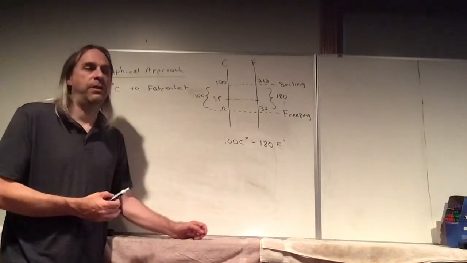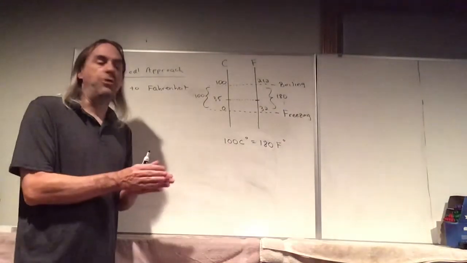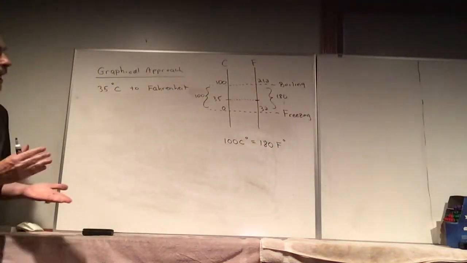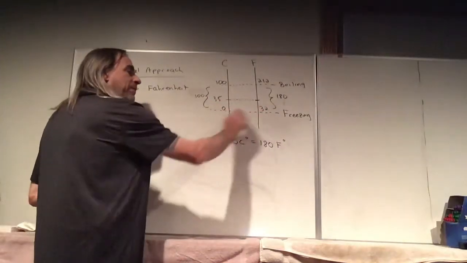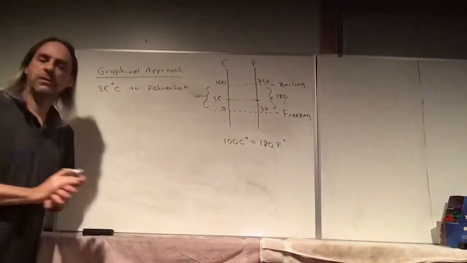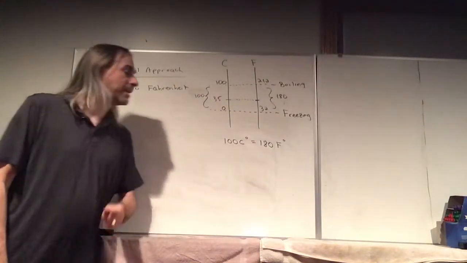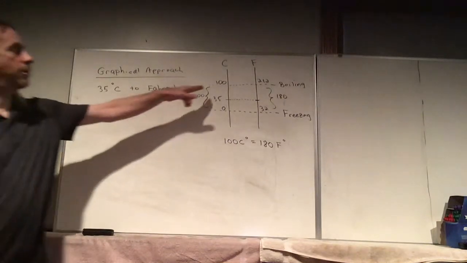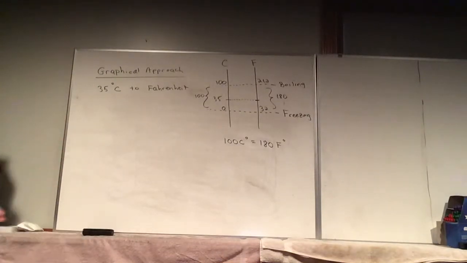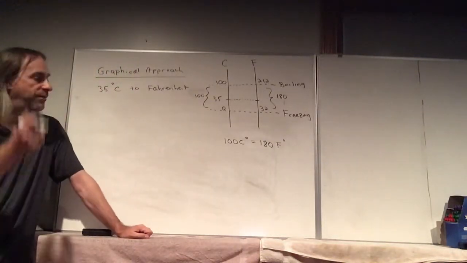Not a temperature reading. Like if you ask what the temperature is outside, you might say it's 80 degrees Fahrenheit. We're just talking about a single number here, and this equation would not apply if we're talking about individual temperatures. And the reason why is because there's this offset between the two scales. The zero on the Fahrenheit scale is down here somewhere. And so it's clearly the case that 100 degrees Celsius is not the same as 180 degrees Fahrenheit. 100 degrees Celsius is 212 degrees Fahrenheit. So as long as you understand that this applies when we're talking about changes in temperature, that equation is fine.